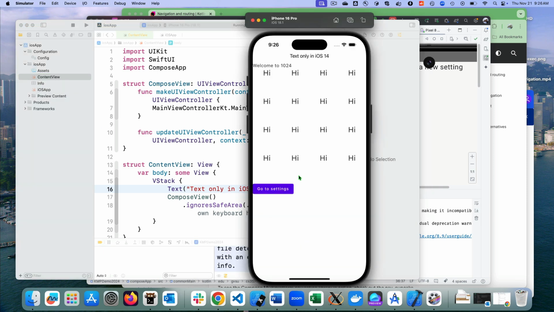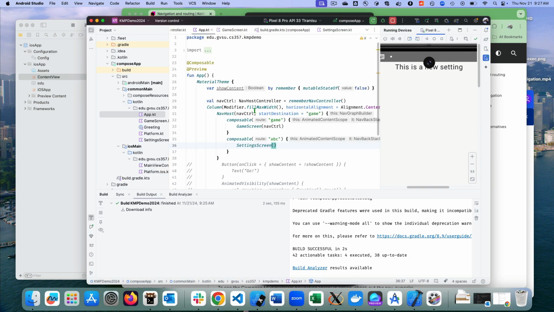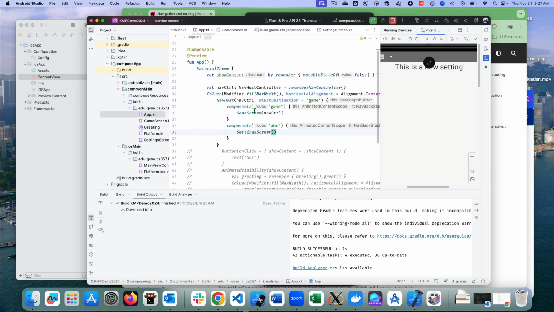We have a button, and if I press go to setting, indeed we are in a new screen. It works. Now you see in Android we have the default back button. In iOS we don't have that button, so you have to add that feature to allow you to go back to your main screen.